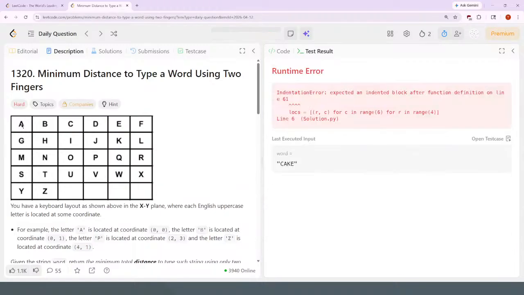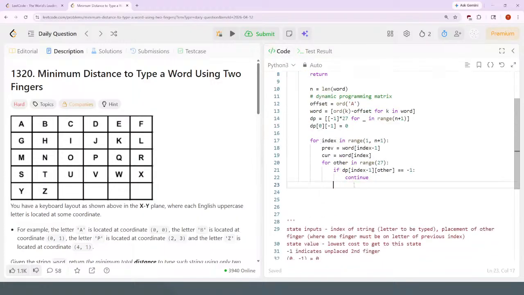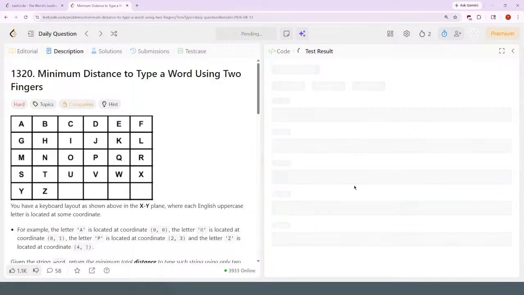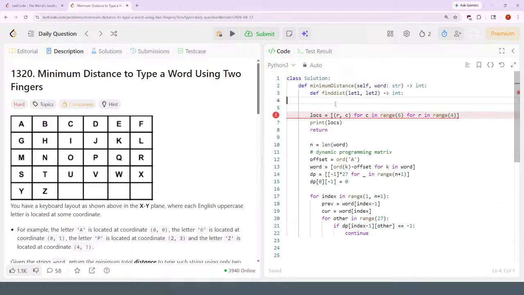So hopefully this gives me like 0, 0. Expected indented block in vector function. Alright, fine. I haven't finished my function.